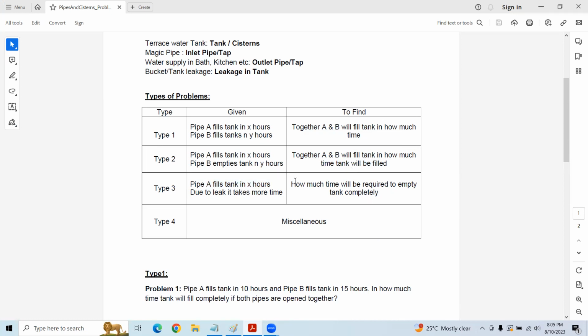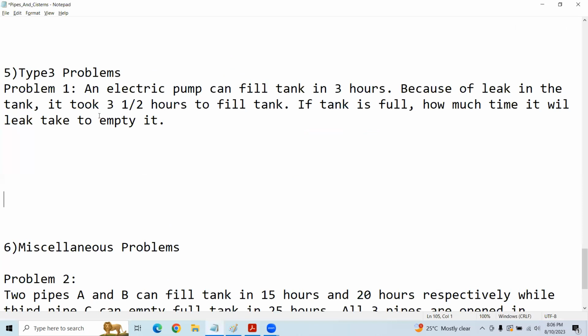So they will ask you that if, just due to leakage, we have to empty the tank, how much time it will require. So if the tank is completely filled, and let's assume that we are not turning any inlet pipe on, but we have leakage in that tank. Let's assume you completely fill your tank before you go to outstation. And if there is a leakage, over a period of time, if you come back after 2-3 weeks, definitely half of the water or most of the water would have come out because there is a leakage in the tank. So let's look at the problem.